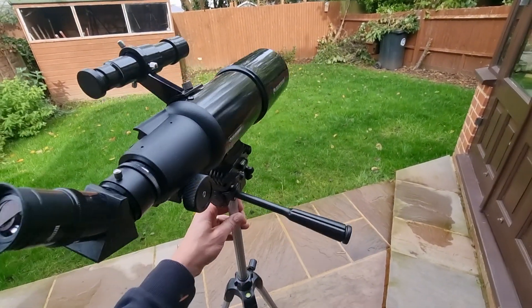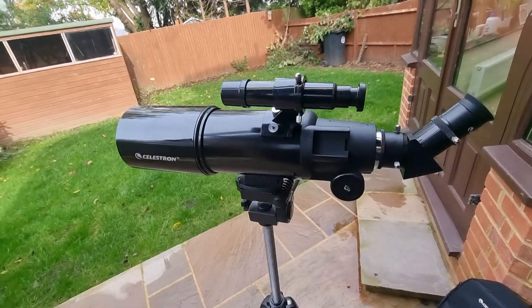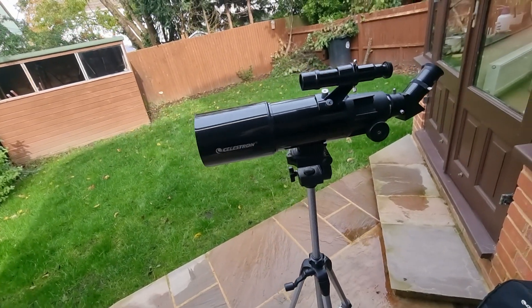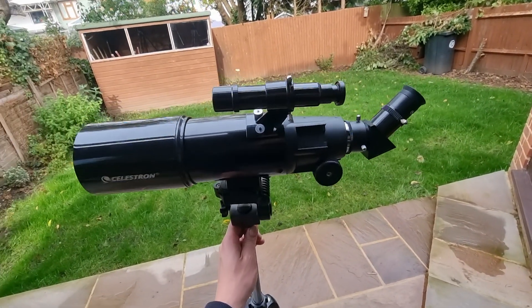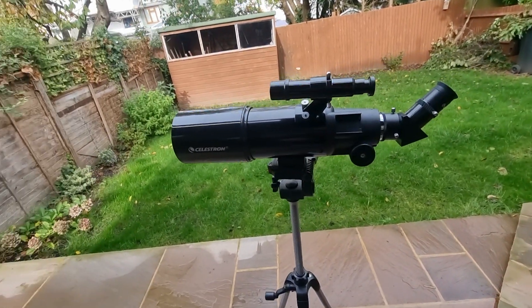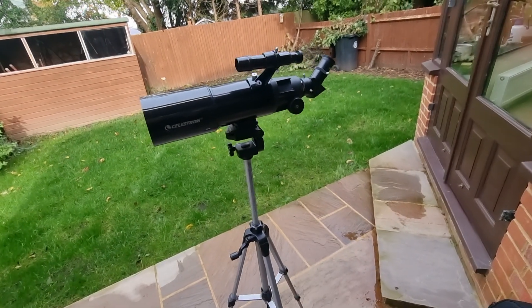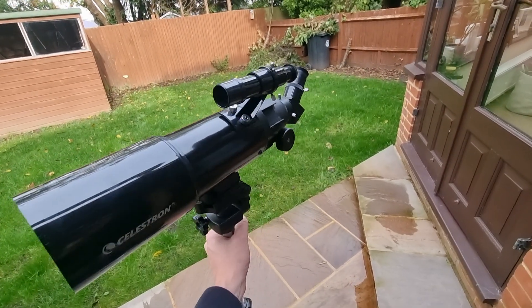Who do I recommend this telescope for? Anyone who's new to astronomy and wants to see if it's a hobby before investing more heavily in a serious, powerful scope. Anyone who wants a telescope for quick setup and use on the go, whether locally or on a trip. Kids can benefit from this, particularly if they're new to astronomy — it makes a fantastic gift and won't break the bank. Also casual observers who just want something quick to set up and use more casually. And anyone who's really interested in the moon — this telescope has a lot of advantages for lunar observation.